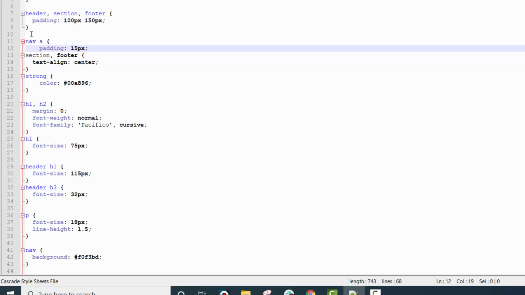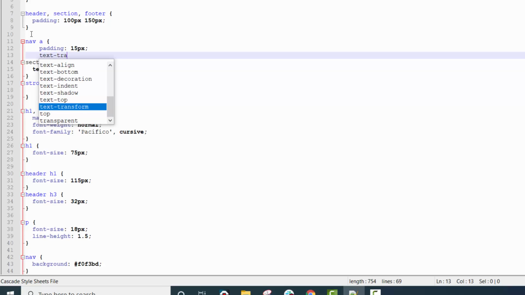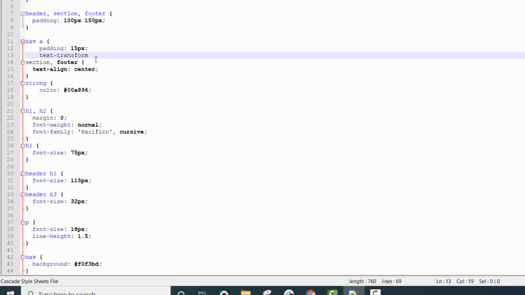So we'll try that, and then we want to make them uppercase, and so the style you use for that is called text transform. You see it gives you some options here when you start typing in Notepad++, which is nice. And we're going to say uppercase.